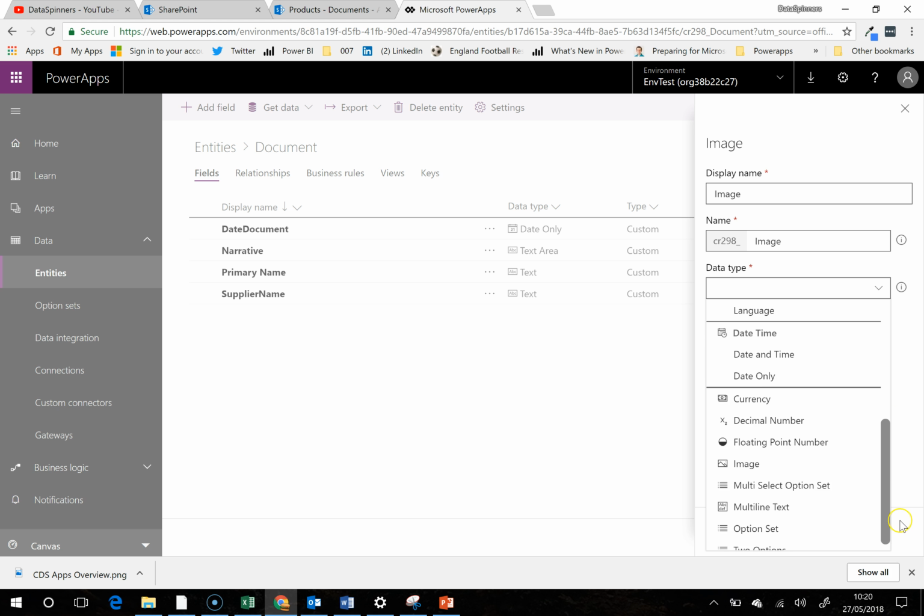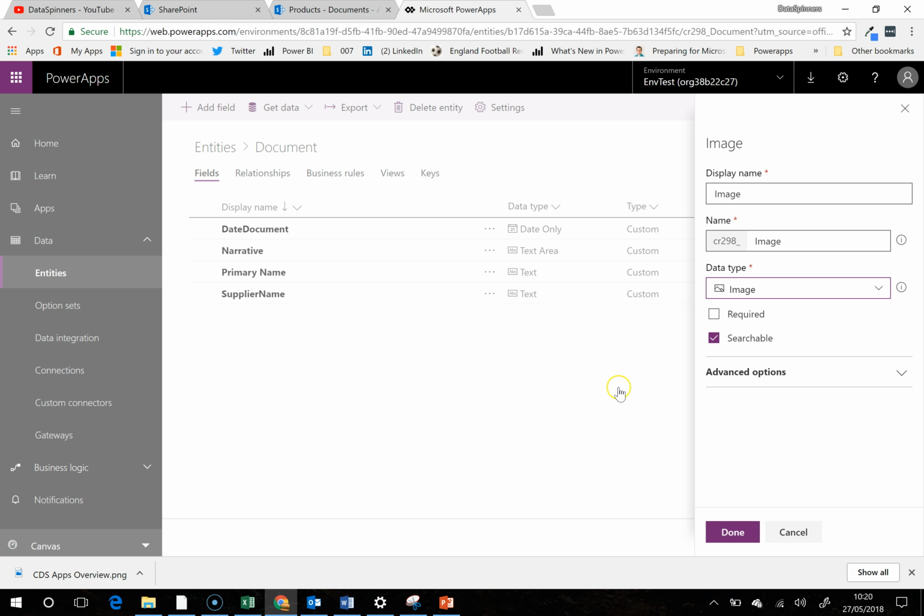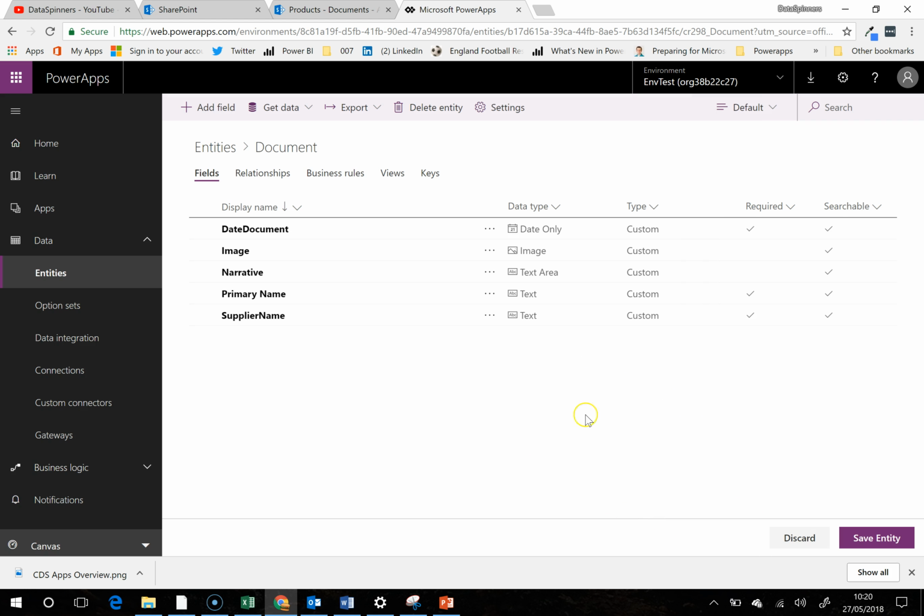Bear with. There she blows. It's not going to be required. Let's see if there's any advanced options. There aren't. And we are done. So I'm going to save that entity.